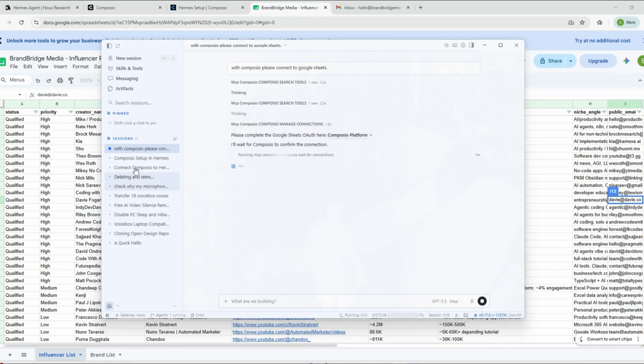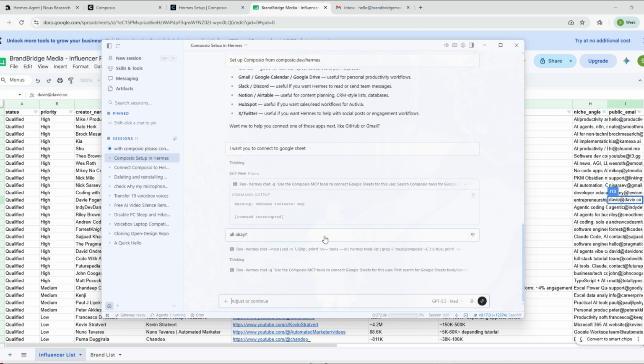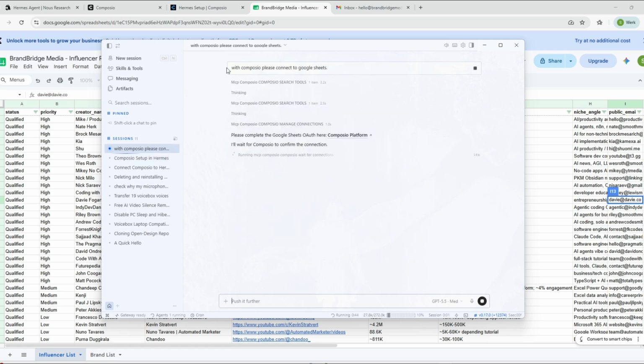I skipped a bit forward, but I asked it to connect to Google Sheets, and because we connected to the MCP server, we had to restart our Hermes. So I then asked again with Composio, please connect to Google Sheets, and it's now asking to complete the Google Sheets auth here.